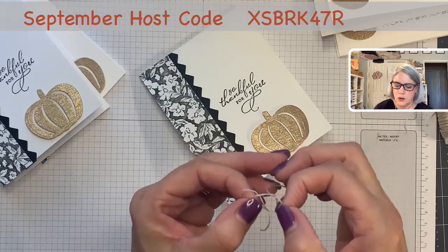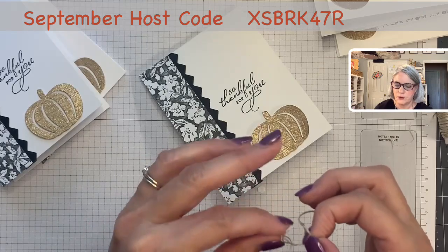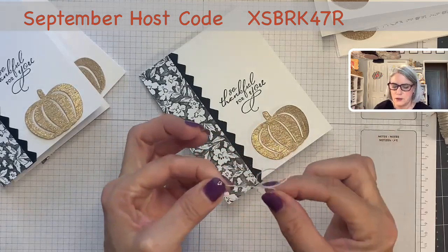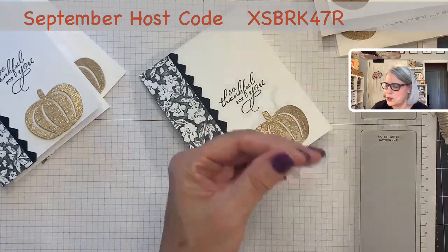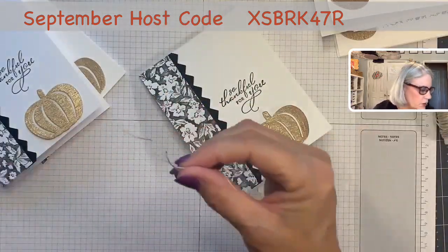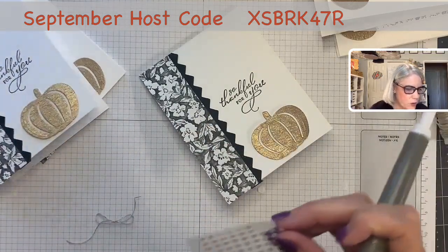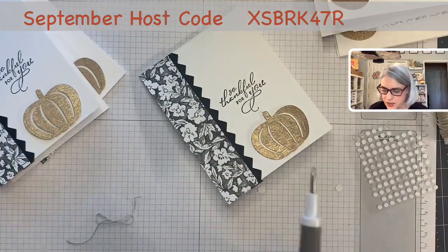And while you are pulling the loops through, you kind of have to be careful that one tail. There we go. And then take that tail and adjust. Take that tail and adjust and snip. And like I said, then you just do another one, another one, another one, and you get them on really quick.